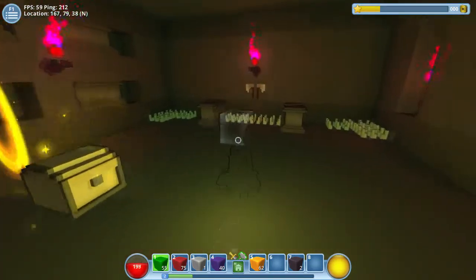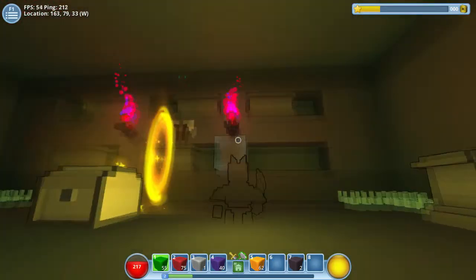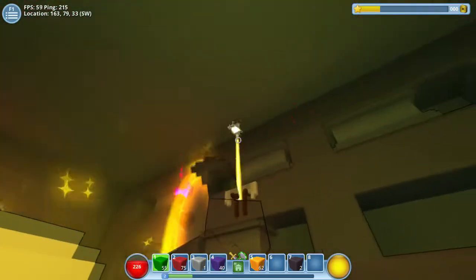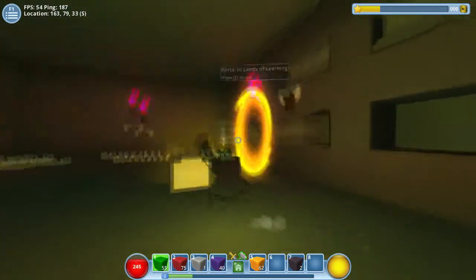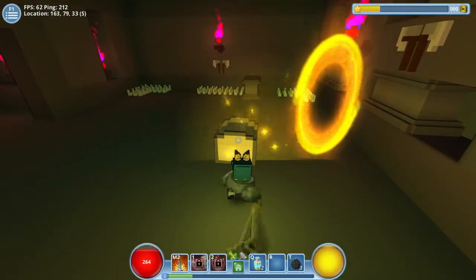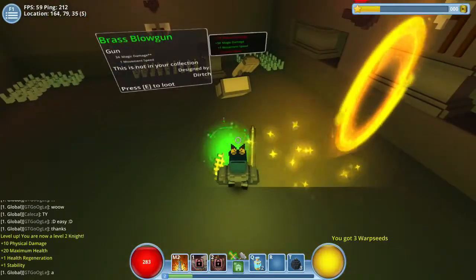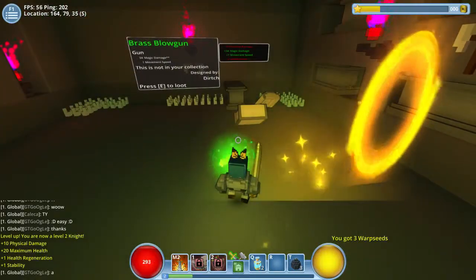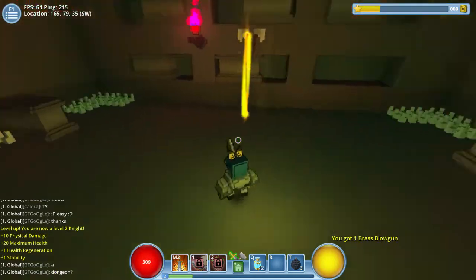Some things you can pick up and some things just shatter when you try to pick them up, which is kind of a pity. Oh, hello. Oh. That's my portal back to the lands of learning, and let's see, I got a brass blowgun, which would be good for my gunslinger, I presume. Okay.